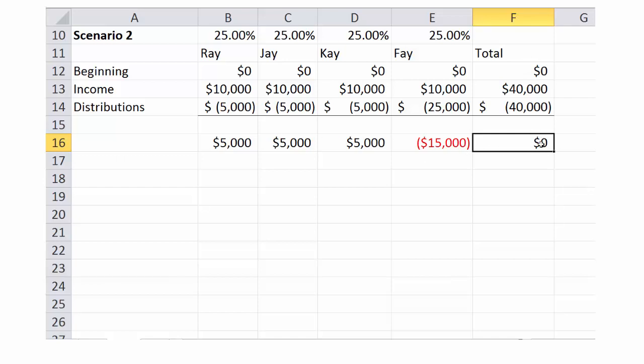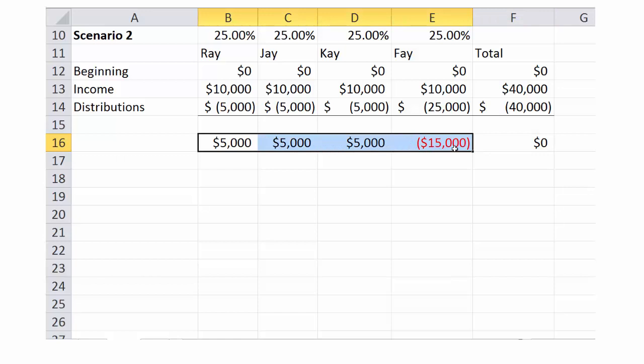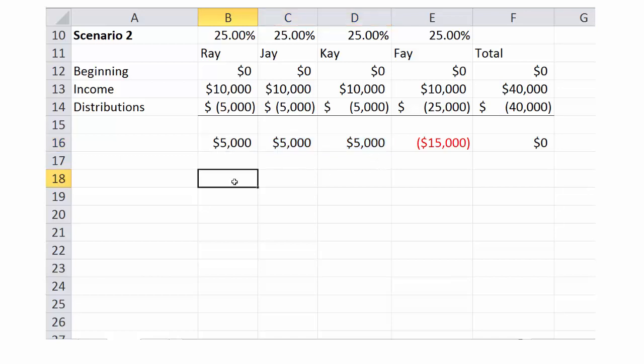But then if you dig into the partners' equity, total partners' capital is zero, but then you see it's really made up of this scheme here, where you're saying 3 partners are supposed to get $5,000 each on liquidation. How could they do that? The only way these 3 partners could get $5,000 cash on liquidation is if Faye were to put $15,000 cash back into the LLC. But will she do that?